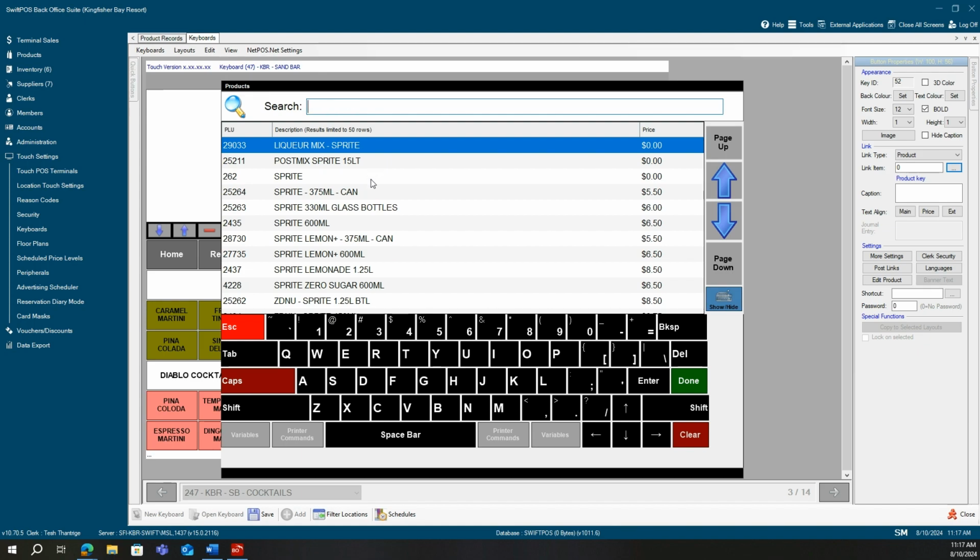Then it will give you all the similar items you have searched, because sometimes you get duplicate items in the system as well. So in here you can select the correct one, because you can check whether you want to select a can or a glass bottle. I'm going to go for a can, and you know it is the correct one because it has the price here.